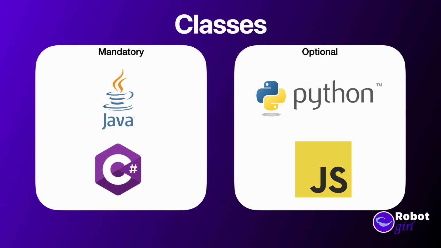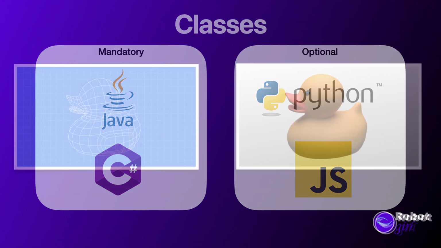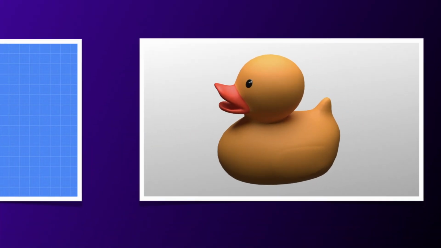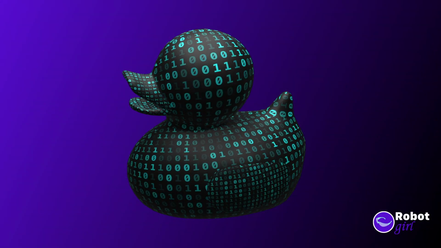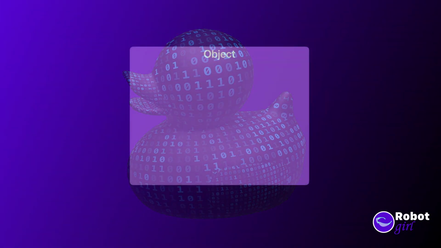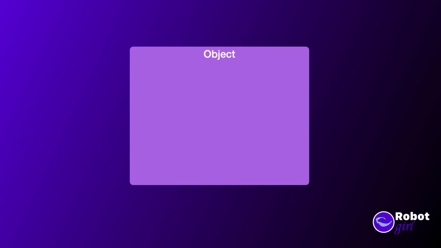So what exactly are classes? Well, the short answer is that classes are like blueprints, and they're used to create objects. Simple, right? I mean, everyone knows what objects are, right? Okay, I suppose that real objects aren't quite the same as objects in a computer's memory. Objects and classes are very tightly connected, but let's start with objects first.